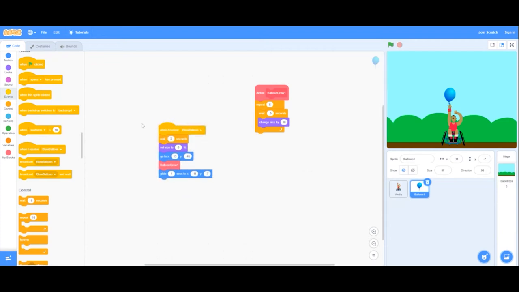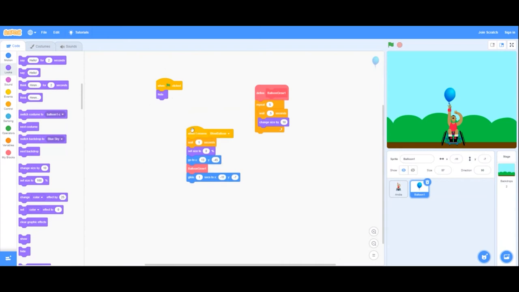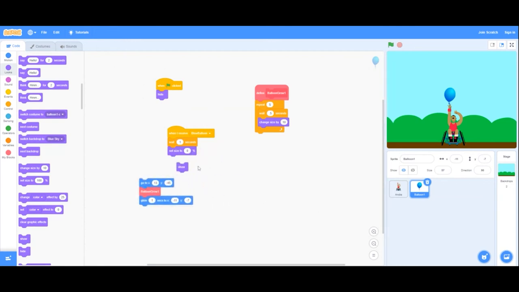And actually, what I do want to do is bring back in this green flag, because when I click this green flag, I want it to hide. I want to change the look of my balloon. I want to hide it. So anytime that the green flag is checked, it'll hide the balloon so it's no longer visible. And then when I receive my message to blow up balloon, let's change this to 1 second. When I receive my message to blow up balloon, that's when it will set the size to 0, and I want to show my balloon now. Oh, actually, I want to show it after it goes to the location it wants to go to. So let's throw it in here.